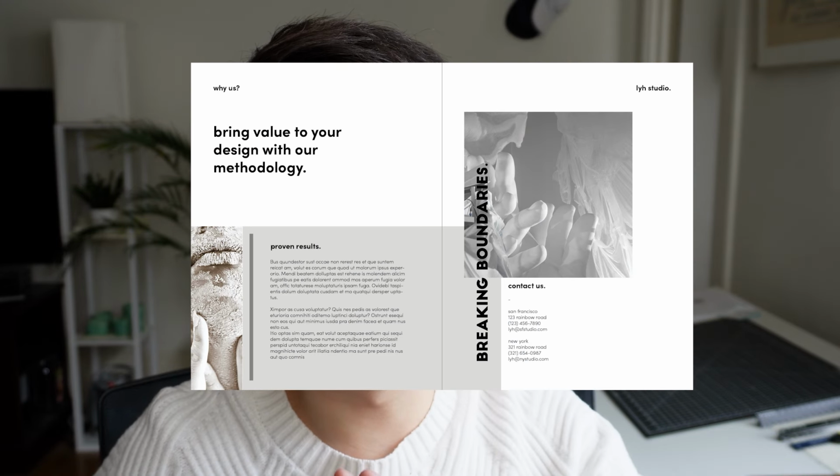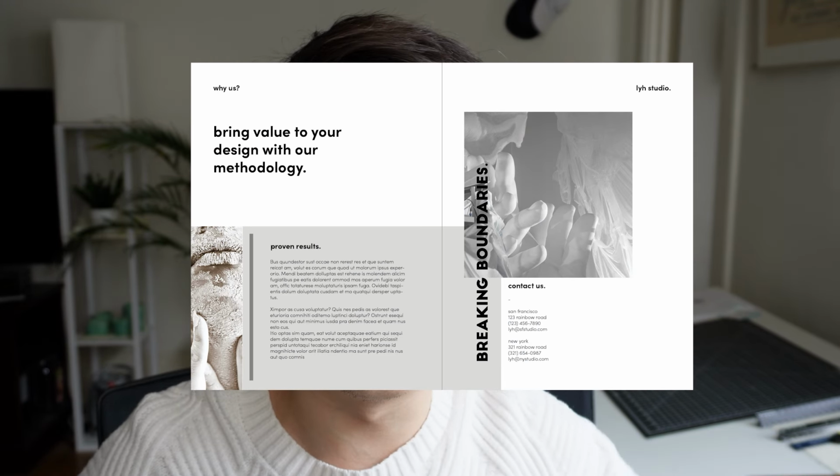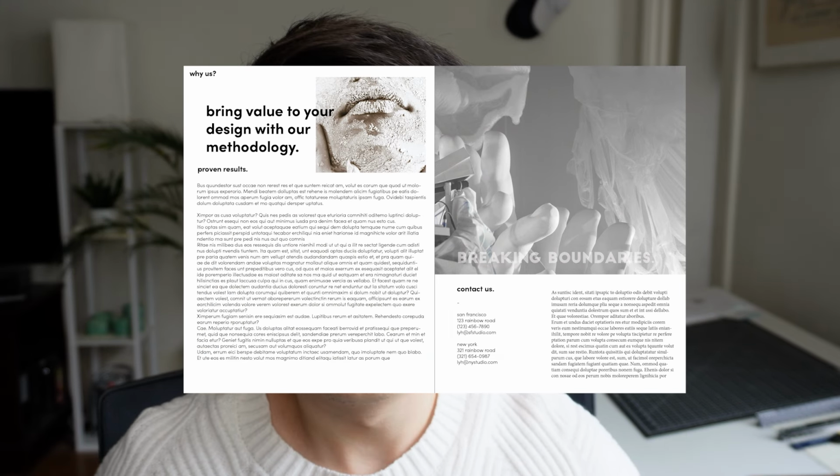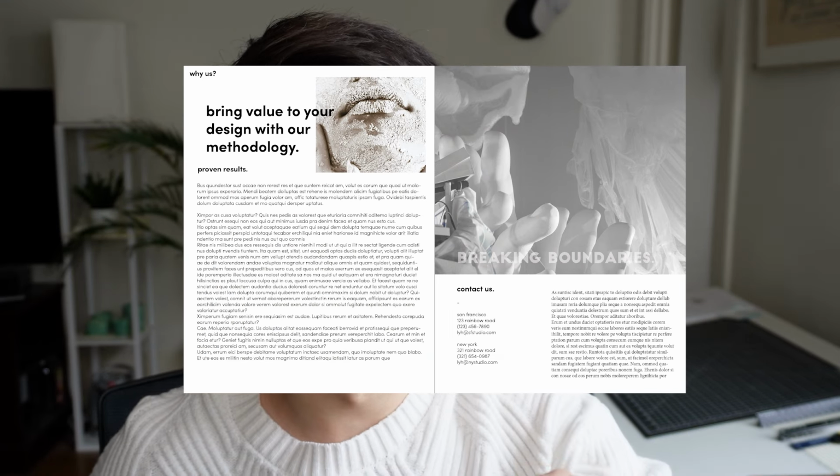How come when somebody else is laying out stuff like this, it looks so simple and so clean, but whenever you try to do it, it just doesn't look as good? Well, I've definitely been there before, and let me tell you about 5 different things that you can do to make yours also look as good as the others.